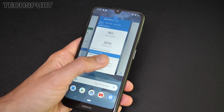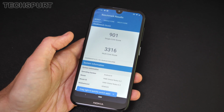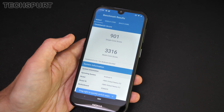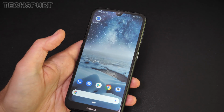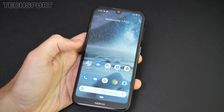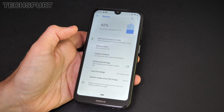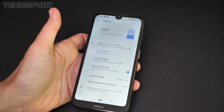But I would say though, is you almost certainly want to be going with a 3GB model rather than 2GB if you don't want to be seeing a lot of pauses and stutters and generally getting frustrated with your smartphone. As you can see here, very basic performance from Geekbench, in the triple figures for the single core score, barely even scratching 3000 for the multi-core. But again, as long as you're just browsing the web, messaging friends, things like that, it'll do the job. And of course, those Snapdragons tend to be very power efficient as well, so I'm expecting a full day of battery life from a full charge with the 3000 mAh cell that's stashed inside of the Nokia 4.2. And of course, you've got the usual battery saver modes and things like that if you require them.